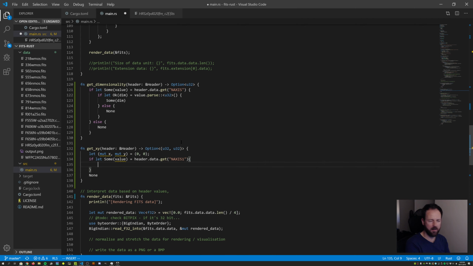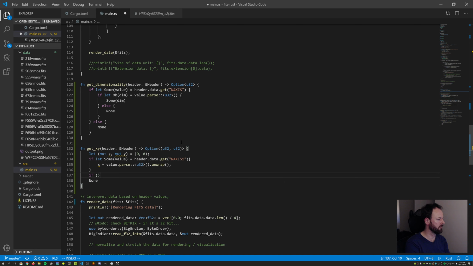So if we are able to get that, then we'll say that x is equal to, basically we'll do a similar thing. So value parse, and then this turbofish. I don't think I'm ever going to get sick of that. And we're going to cheat here and just call unwrap, which is not great, but we're going to do that anyway. And then we'll do the same thing here.